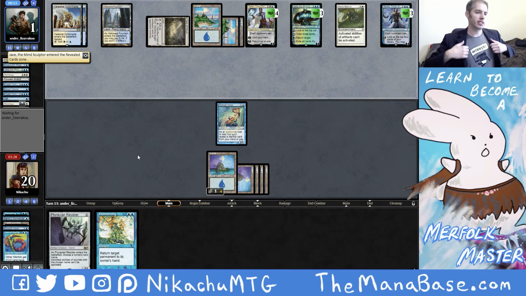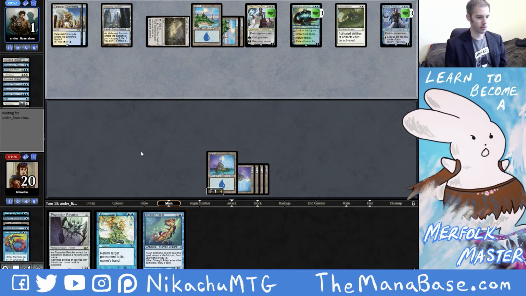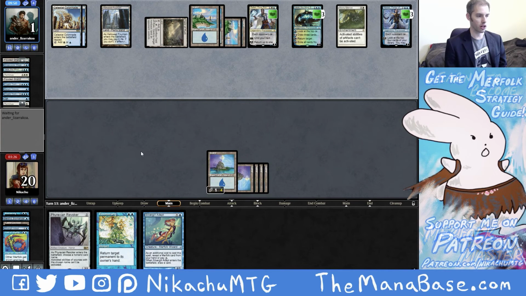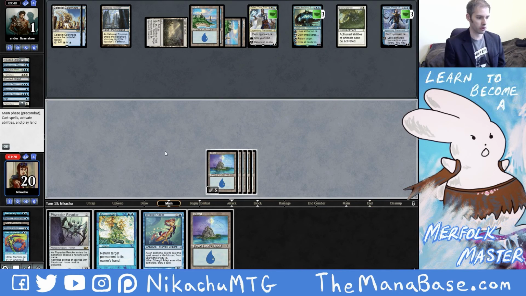I think some people are going to say in the comment section, Nikachu, why aren't you running more counterspells? Because I don't think we need them. I think the man lands and the Phyrexian Revokers are more than enough in order to win the game.